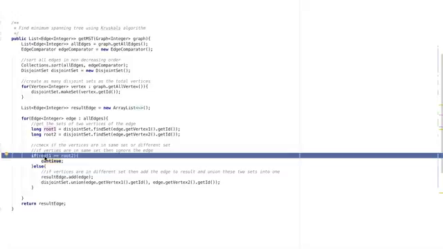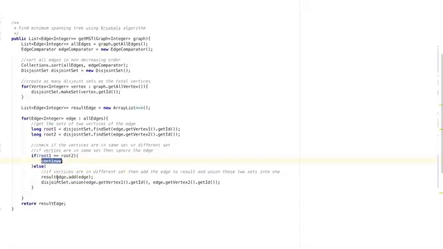If they are in the same set, we ignore this edge, and if they are in different sets, then we add this edge into the final result and also do the union of these 2 sets into one. And then we move on to the next edge, and we keep doing this until we have edges to iterate through, and then finally return all the edges in the result.